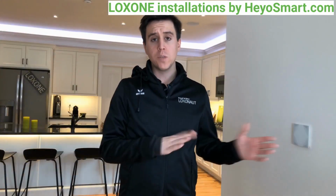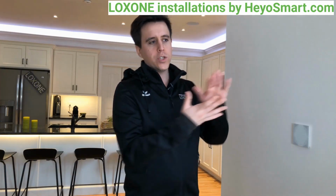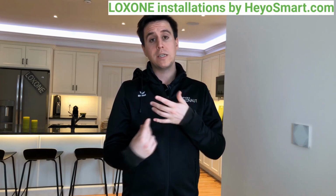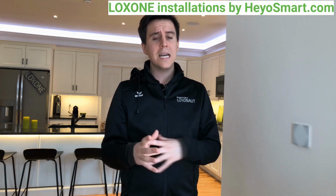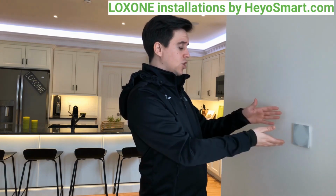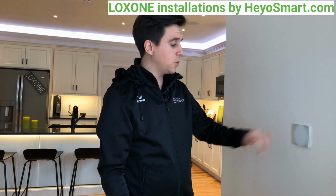When we started looking at other smart home solutions, we noticed that when you walk into a room and you go to the switch, there's just buttons for everything. You have a button to control the music and entertainment, there's a button for the blinds, there's a button for the lights, and it's just a little too confusing. So we took this whole room control idea and we've simplified it. And with that simplification, we come up with the Loxone touch switch. This switch has 5 easy and simple touch points.